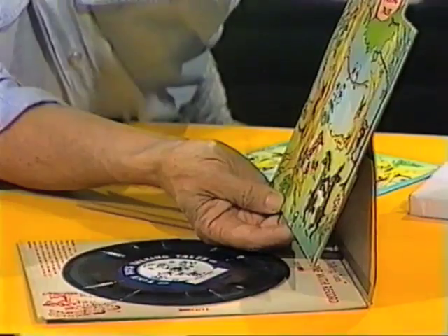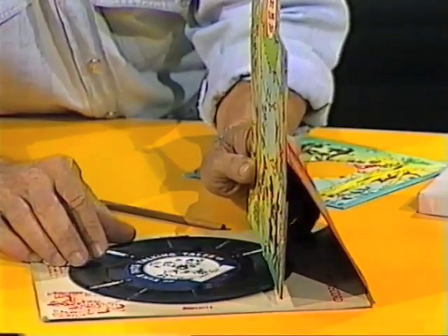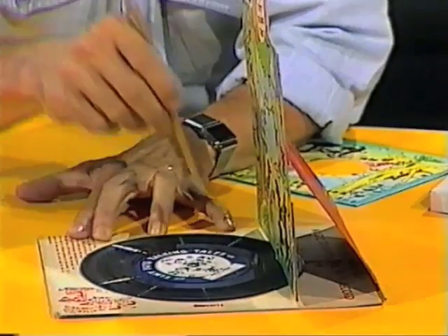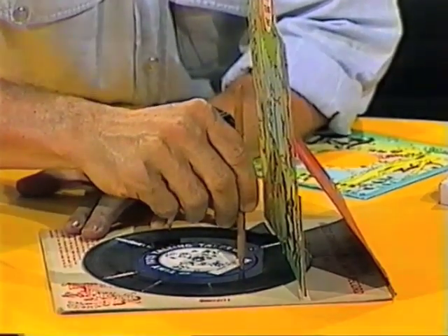And if you listen very carefully, you may be able to hear a sound. You may be able to work out what nursery rhyme it is. Have a listen. I'll put the needle in the groove, and then the skewer in place, hold it down, and try and rotate it at around about 78 revs per minute. Here we go.